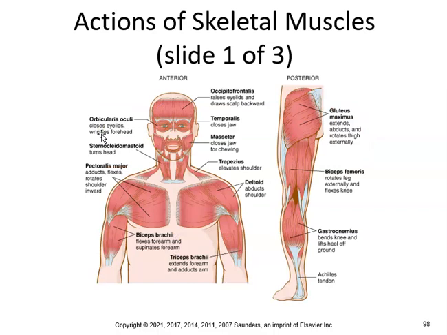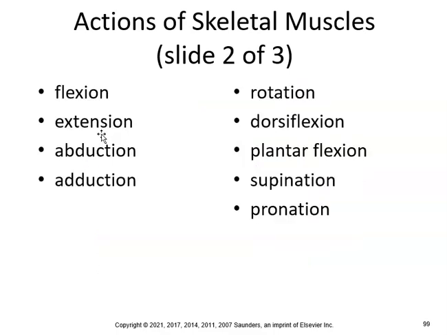Again, you don't need to know the different types of muscle from a diagram, and you definitely don't need to memorize any of the muscles. That would be an anatomy class, but just realize that they're named for a reason. Like temporalis is near the temporal bone. Occipitofrontalis goes from your occiput all the way to your frontal bone. Orbicularis oculi is around the eye. A lot of times they're named for a reason. Think about the sternocleidomastoid. It goes from your sternum and clavicle to your mastoid process.